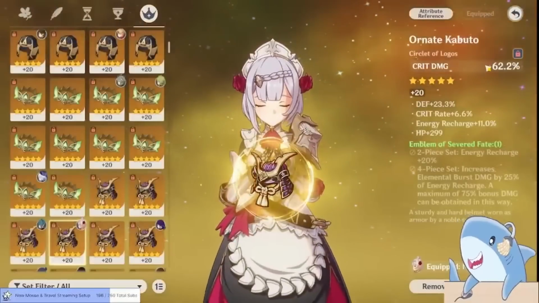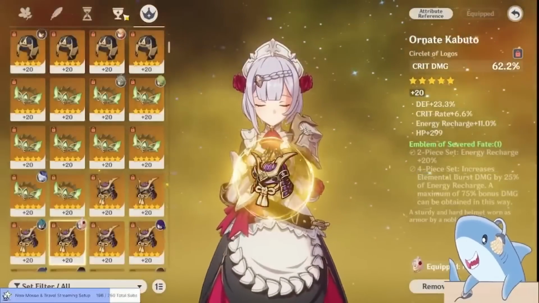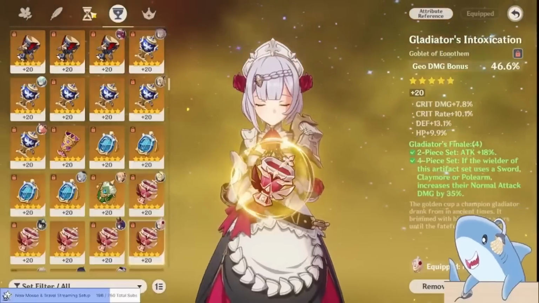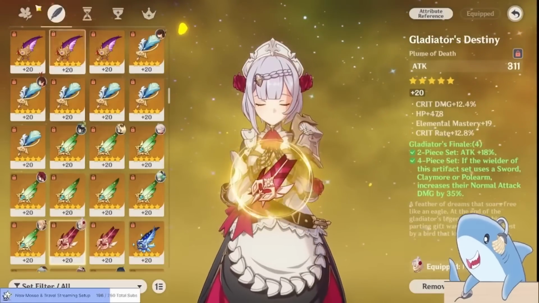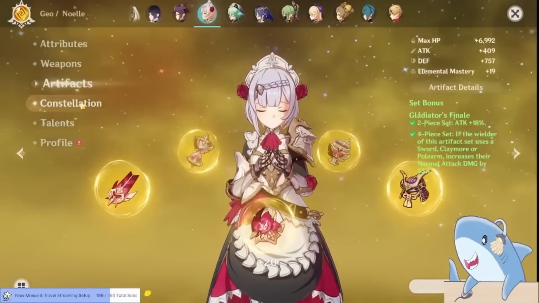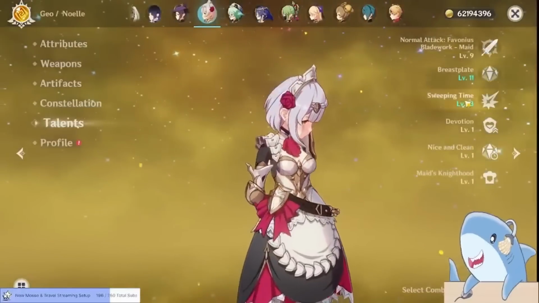She has a crit damage headpiece with a lot of defense, crit rate, and energy recharge, all the things she likes, a geo damage bonus goblet with crit rate, crit damage, and defense percent, a defense sands with crit rate and crit damage, and then this feather, and this flower. She is Constellation 6, and her talents are 9, 11, and 13.